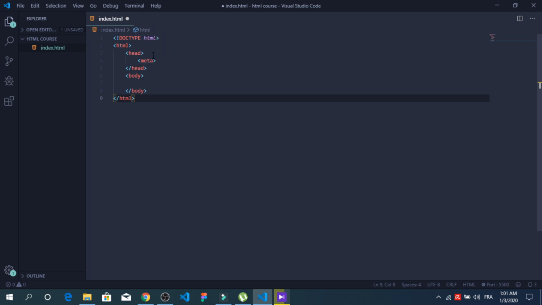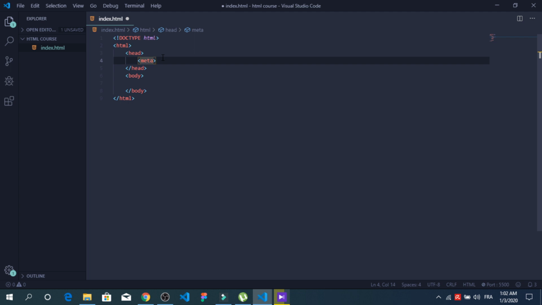Okay, so this is a self-closing tag. You're not really gonna worry about what meta tags are, what self-closing tags are, what non-self-closing tags are. VS Code kinda does it for us, and as you keep using them, you're gonna know which ones are self-closing, which ones are not.